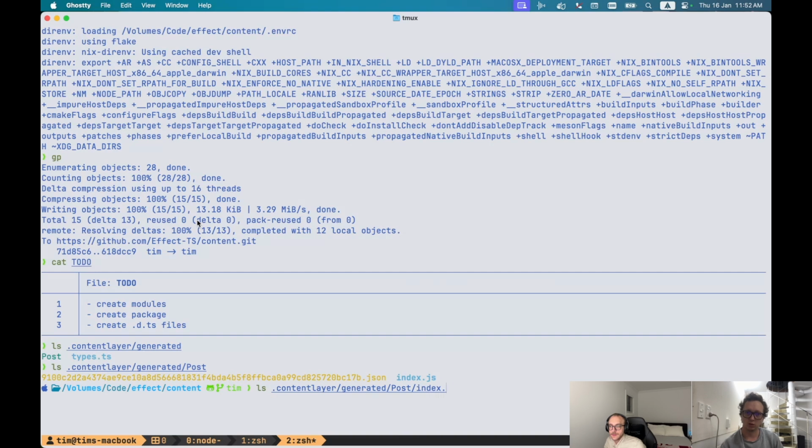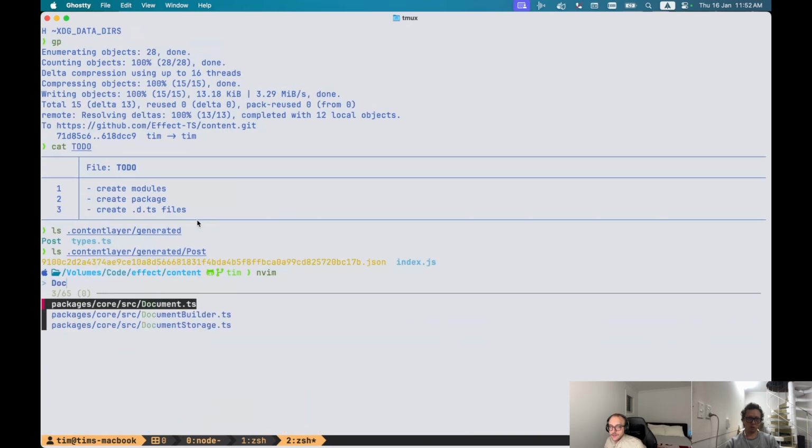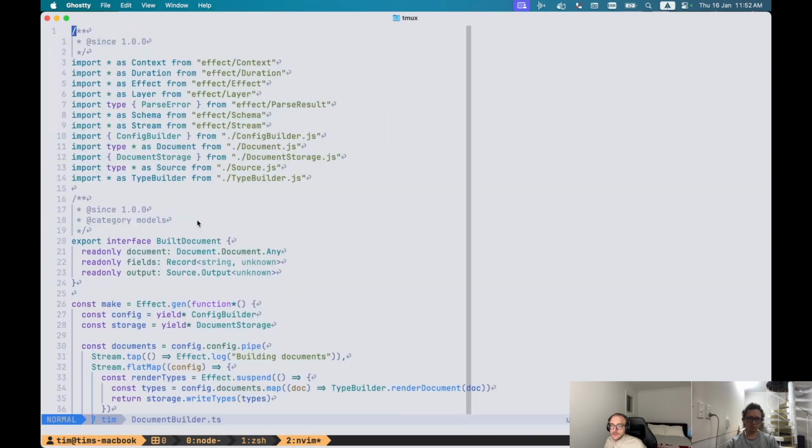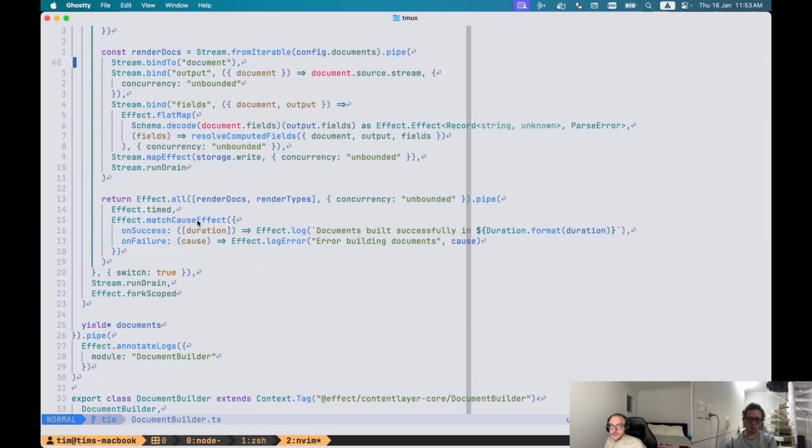Or we just do generated.post.js. Generated post.js feels good. Yeah, let's do that. So if we go to document builder, once we have a built document, we're just sending it straight to a storage service, which seems good to me.